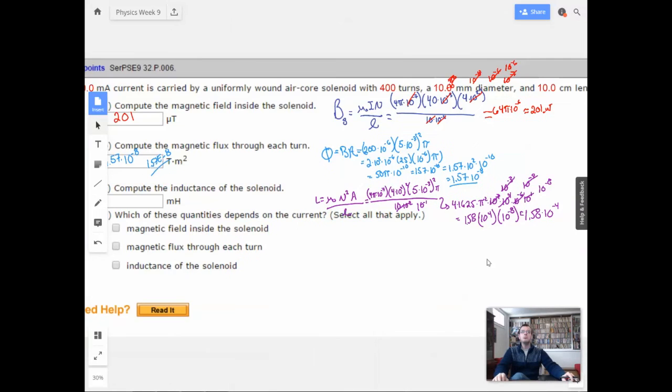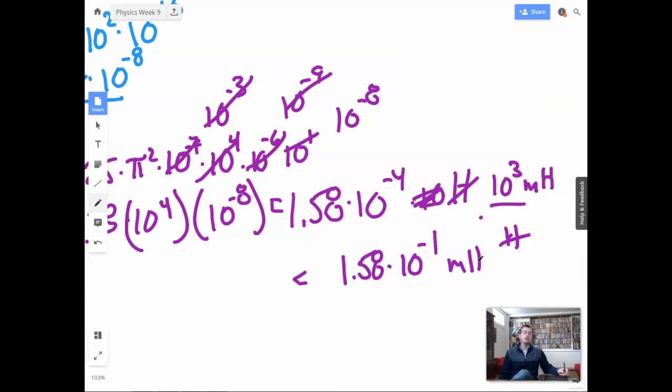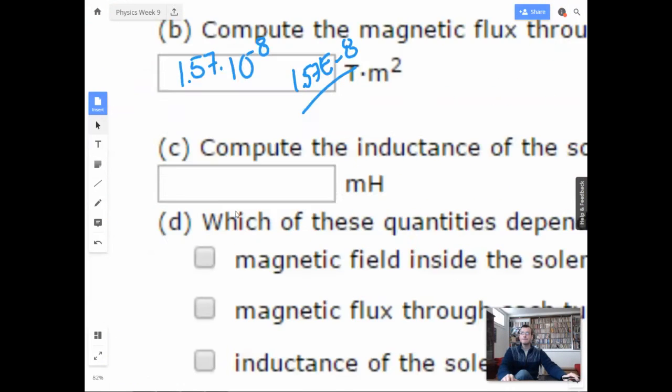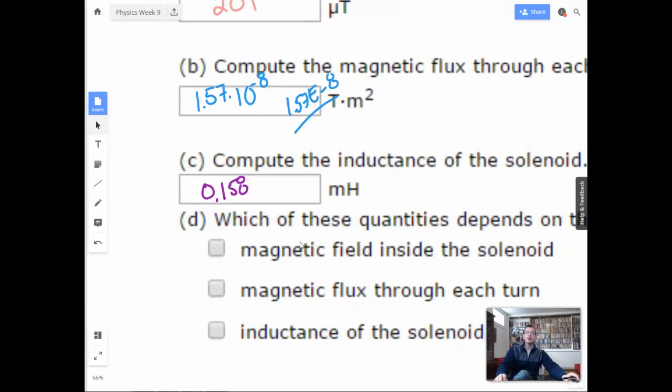They probably want micro, milli. So they want 10 to the negative 3rd. These are Henrys. And we want milli-Henrys. So I'm going to apply my Hen over 10 to the 3rd milli-Henrys. If I was smarter, I'd just be able to wing it. I'm not. So we have 1.58 times 10 to the negative, negative 4 plus 3, milli-Henrys, which equals 0.158 milli-Henrys. That seems reasonable. I'm good with that.